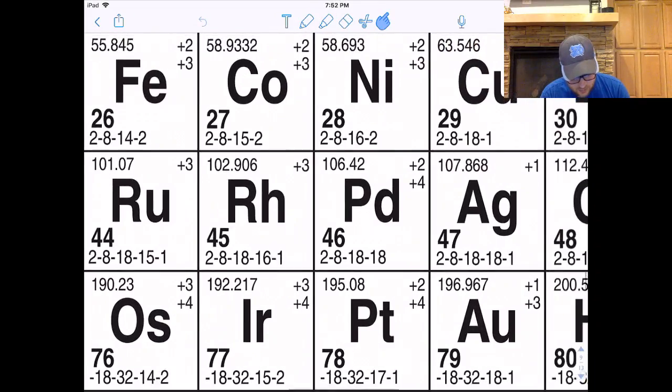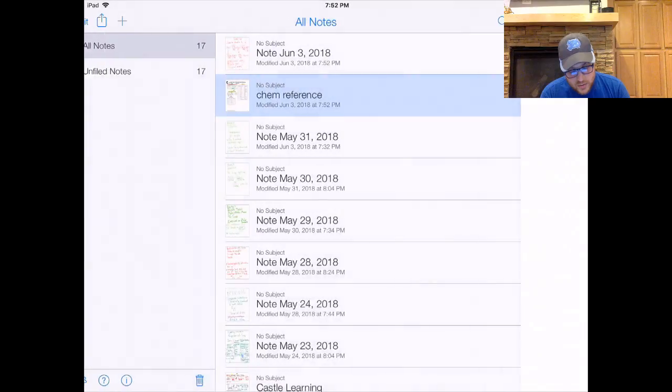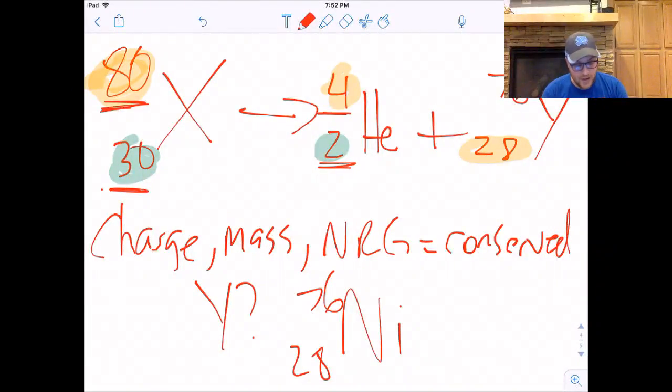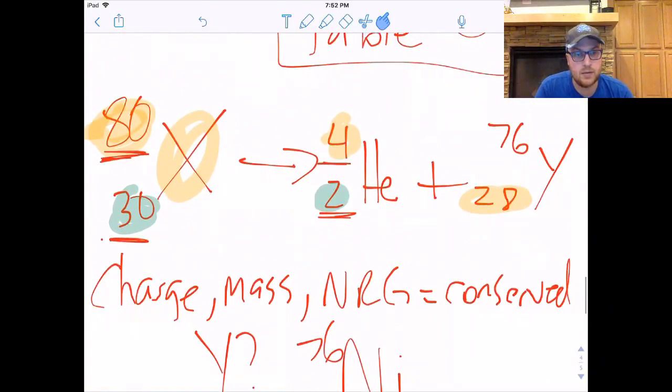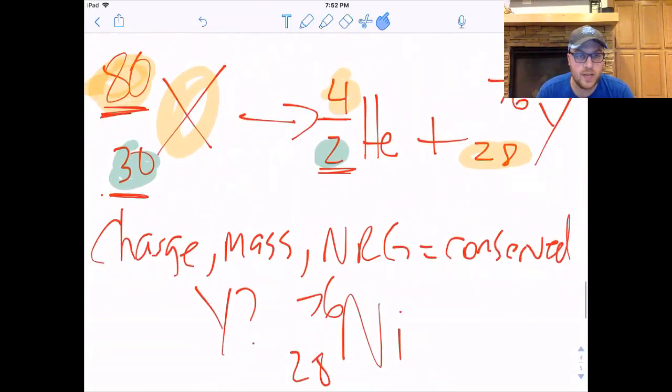So when it asks you to fill in the blank here, make sure you don't write Y. Make sure you write nickel 28, 76. Now a real problem will also not give you X. It'll give you whatever element it should be. But when you're doing these, especially on short answer questions, don't just put X 28, 76. Who is 28? You have to be specific.